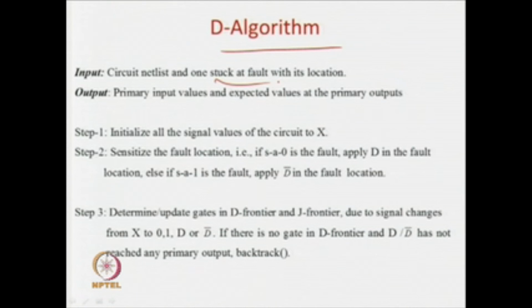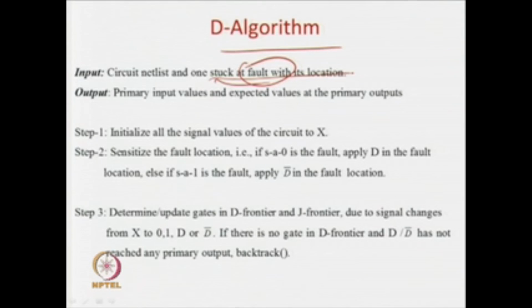One stuck-at fault at a time we are taking, because we have to remember that the D-Algorithm is the other way of test pattern generation, the non-random based one. We have random test pattern generation, and another is by sensitize, propagate and justify, or the logic based approach. This is the logic based part, where we target one fault at a time and then try to find out which pattern detects it. That is why we will have only one fault. This is unlike random test patterns, where we can detect multiple faults in one go.